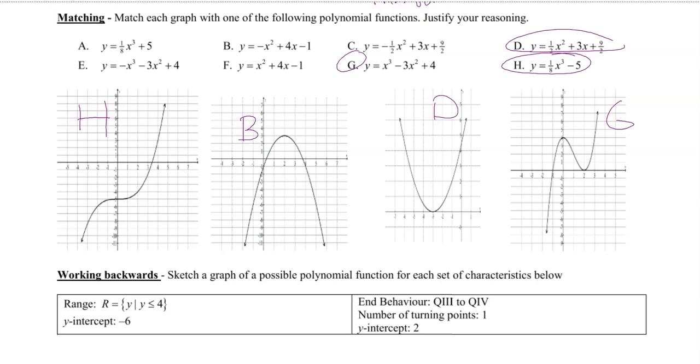Or you can look at this guy and say, all right, so it's a cubic that goes Q. I mean, I wouldn't bother looking at these. There's too many to look at. It's easier to get your characteristics off of here. But just say, I'm looking for a cubic with a y-intercept of 5. And I don't see any y-intercepts of 5, so A is just not in here, right? So either way you can do.